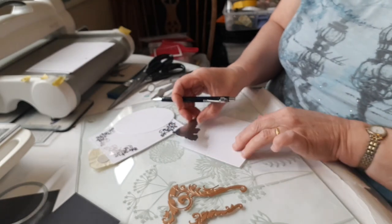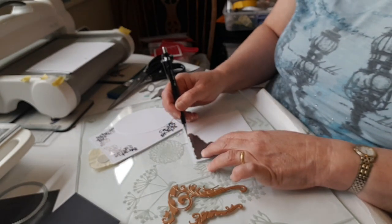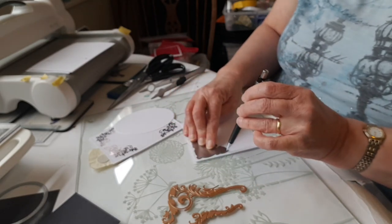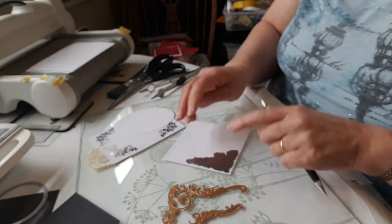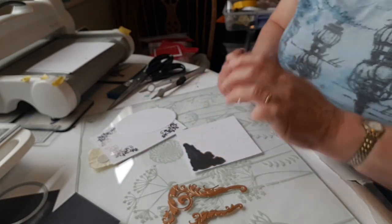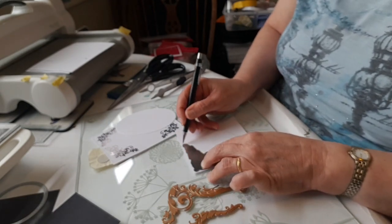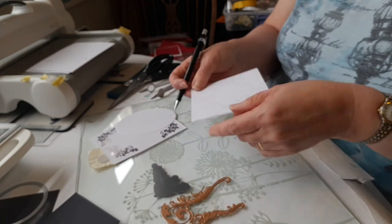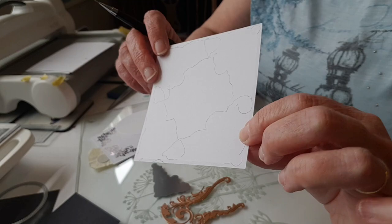And then again, if I lift it up and rotate my card again, and I really am drawing around this very roughly. Get an idea. Right, leave it there. Rotate the card. Then I can be sure I haven't turned the hot foil stamp round. Okay, so it's going to overlap something like that.